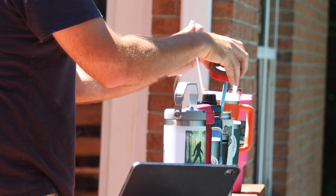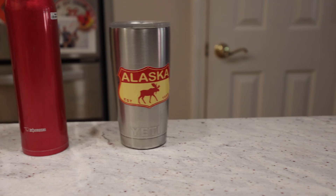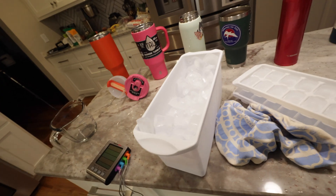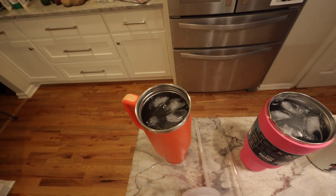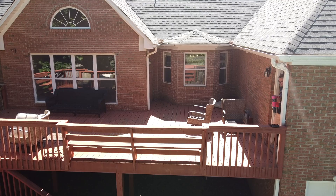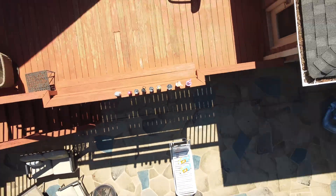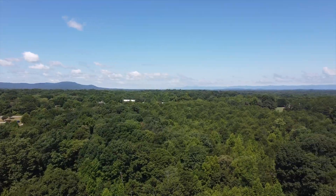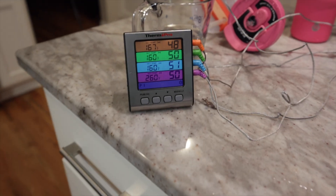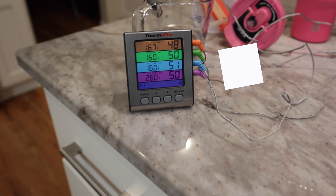I'll take temperature readings at 30 minutes, 60 minutes, and 3 hours. To start the experiment, I put cold water in every container with no ice added at this step, filling them all essentially to the top. Once filled, 4 nearly identical ice cubes were placed in each jug. They were sealed and taken outside where the temperature was 92 degrees with a 102 heat index. All water came from the same bottle, and there will be about a 1 to 2 degree margin of error due to probe variances.